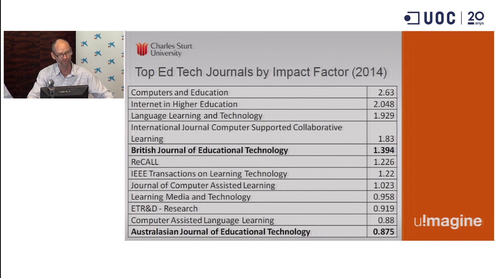If you look at the league tables for the impact factor, I've highlighted a couple of the journals that are represented here today or in the earlier session we had this morning. You can see that in educational technology, the best is Computers and Education at 2.6 citations per article for articles published in the past 2 years, from articles published in 2013, and it works its way down. Most of us are hovering around the one. AJET was slightly ahead of BJET the previous year. We use BJET as a bit of a benchmark, so we try to keep ahead of them, but we've slipped behind for a year because we had a couple of highly cited papers that slipped out of the time window of the two-year measurement, and that put us down. And I think a couple of the editors of our journal have published a couple of highly cited articles in BJET, which has lifted their scores. You win some, you lose some.